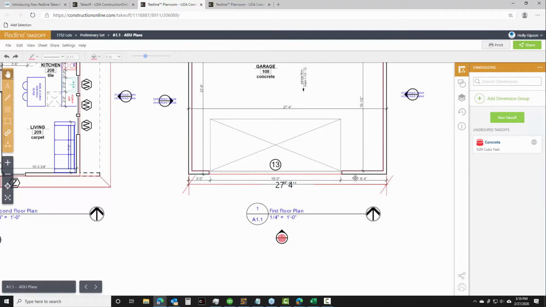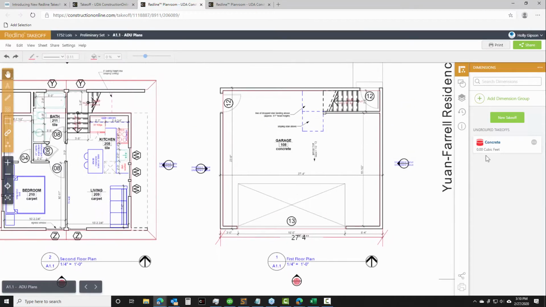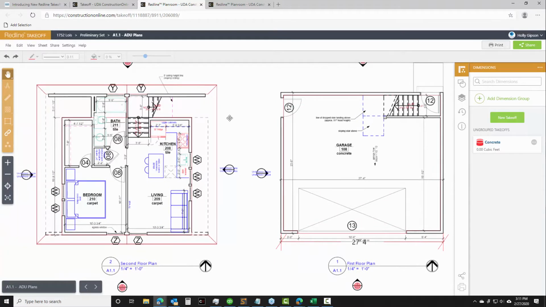Now, starting a new Takeoff is really just as easy as clicking the new Takeoff button here. You can see that I've already got one set up for concrete. So this is my detached garage with what looks like an apartment over the top. So, pretty simple things that we might want to start measuring if we wanted to just get an overall square footage or area of this apartment over the garage, kind of as a starting point. Maybe we just need to know an overall heated square footage or something like that.